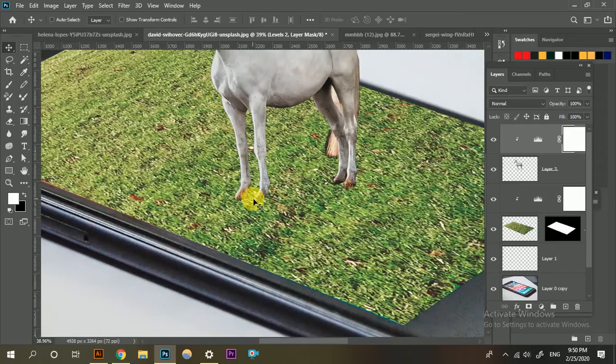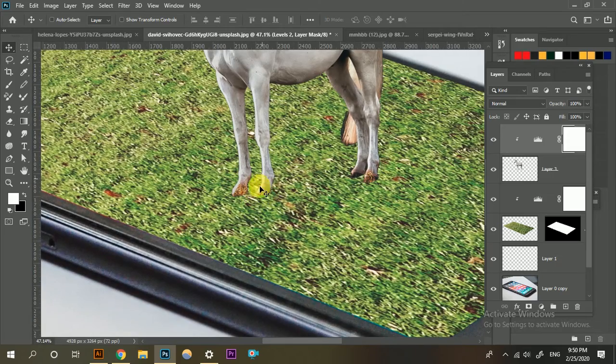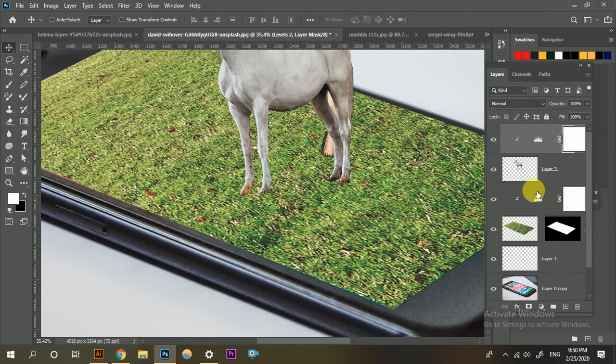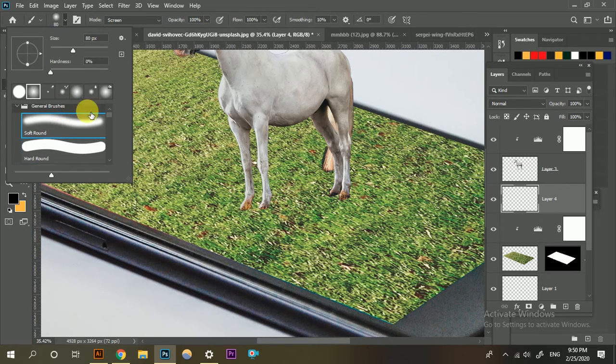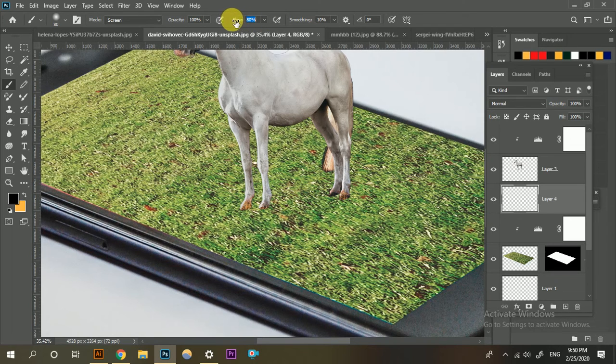Now we're going to add a shadow beneath this layer so it looks natural. Come down to the horse layer and make a copy beneath it. Select the B tool for brush and select black color, choose the soft round edges brush, and make the flow a bit low, somewhere around 60 or 65.